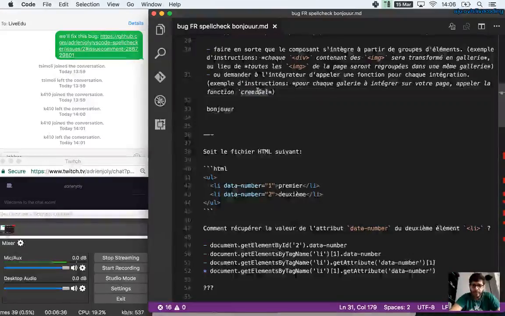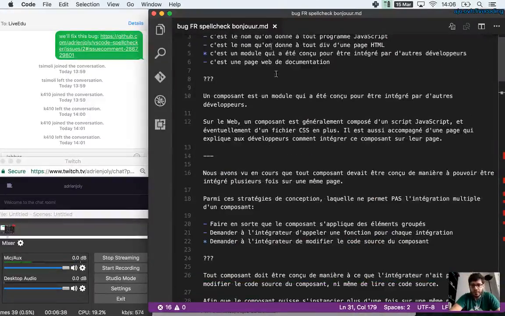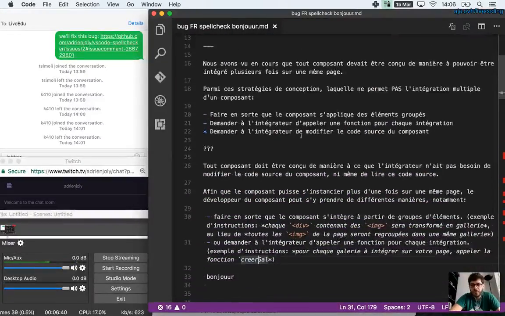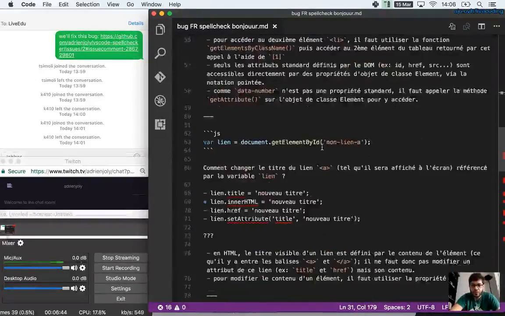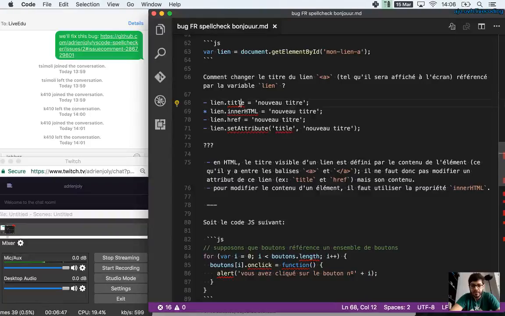And in this Markdown file, so far, I don't see any spelling errors showing up. But if I go down in the file, you see that here some of the words are not recognized. There is a spelling error as recognized by my extension. For example, it says that "set attribute" is not a French word, obviously, okay?